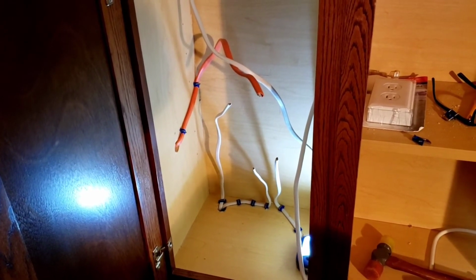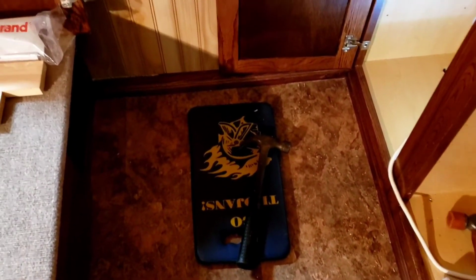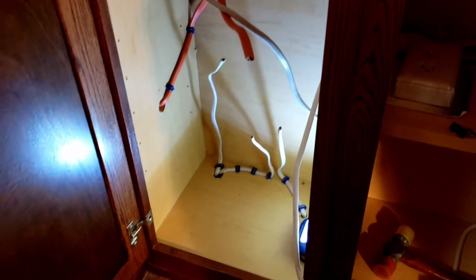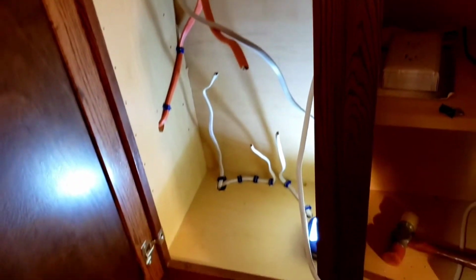Part of my challenge is going to be, you can see there just isn't a ton of room to work in here. And of course, I'm tucked all the way in that back corner, so I'm going to be laying on my side, working in there one-handed. It's going to be a lot of fun.